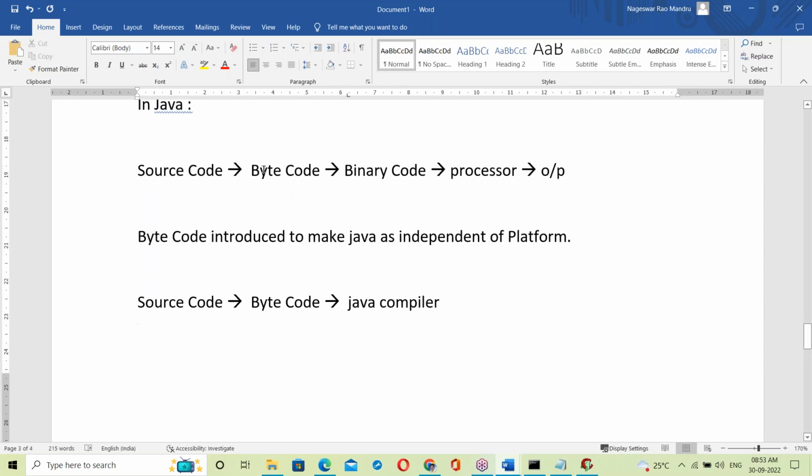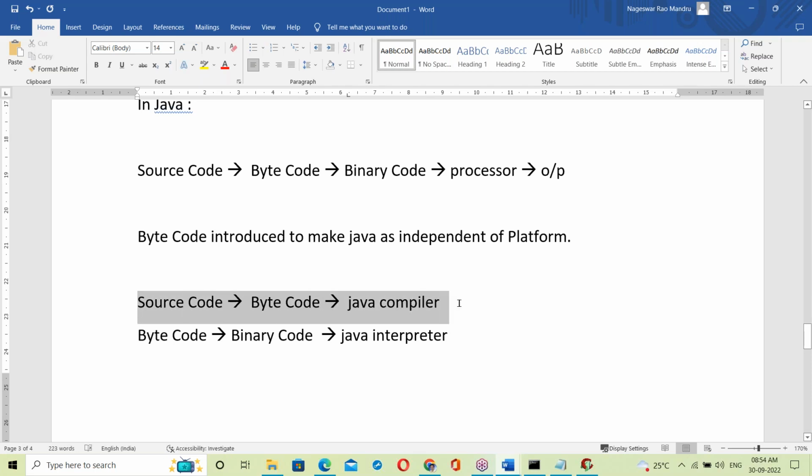Next, bytecode to binary code is done by the Java interpreter. So the first part is by the compiler, the second part is by the interpreter here.